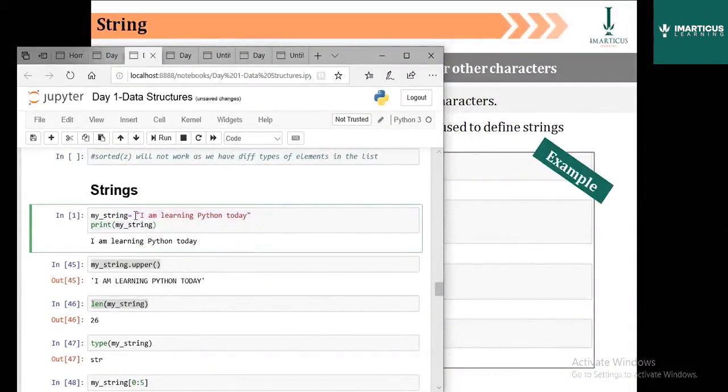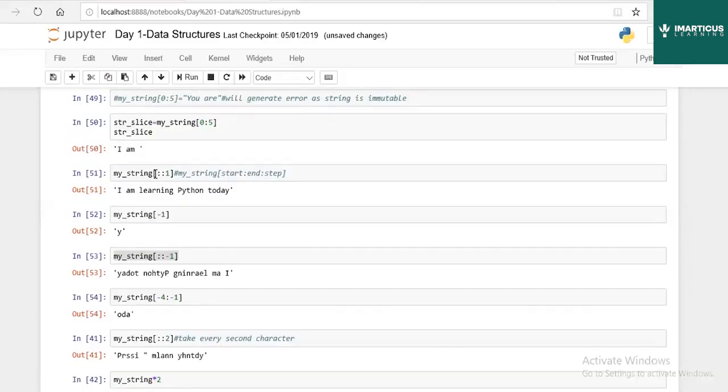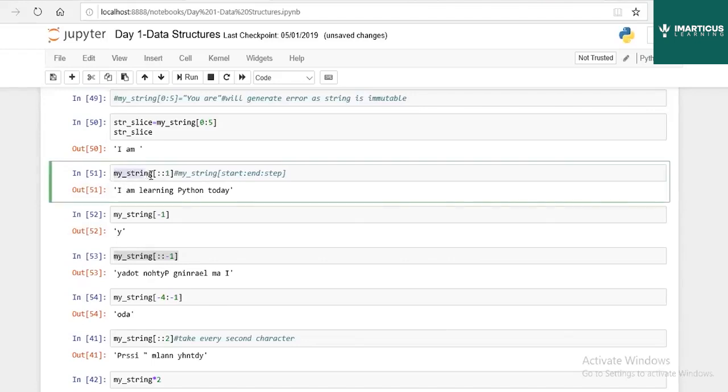If I am putting anything between double quotes, I'm simply creating a string. That's it. If I put a numeric value, let's say 1000 within double quotes, then it will not remain an integer, it will become a string. You have the option of selecting the alternate elements, right? Here I have written my string.